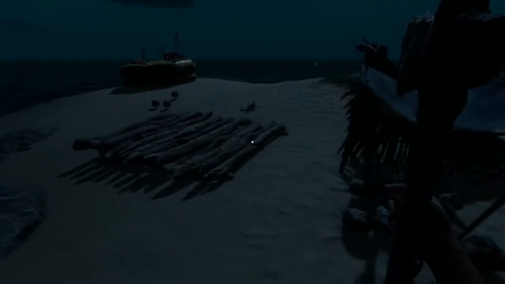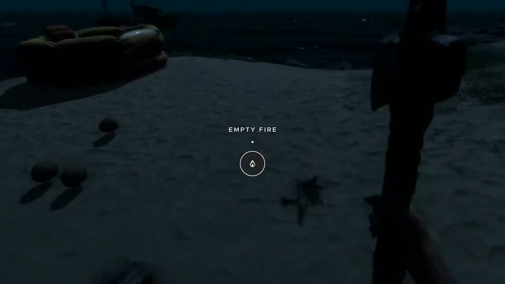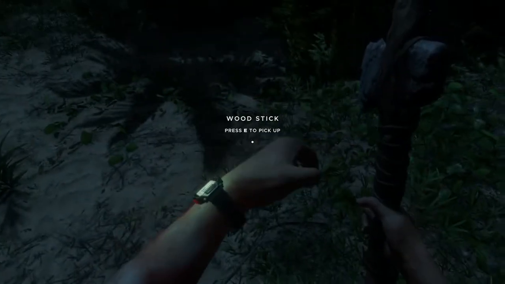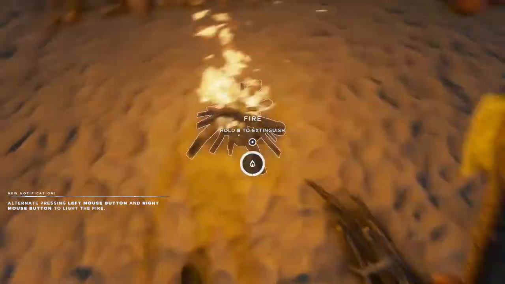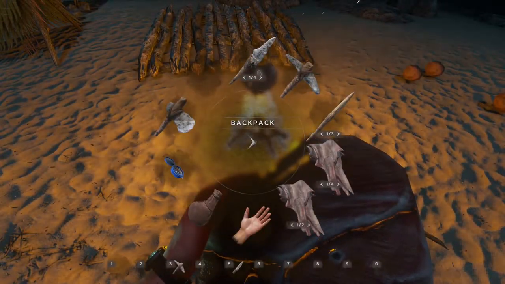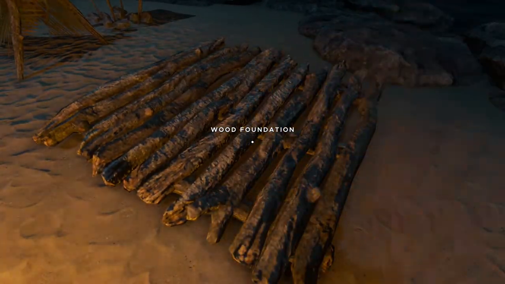Well, at least I can get a drink here. Could do with some food. There is a fire. Let's cook some food. I've got a fire thing there, which I can fill up with some wood. Right, let's cook some of this food. Okay. I'm gonna get rid of this foundation. It's just in the way.